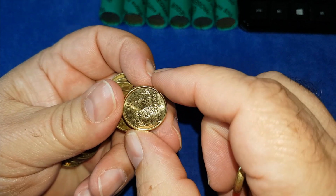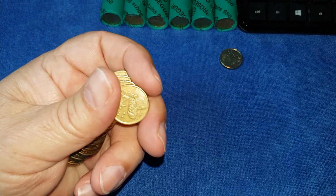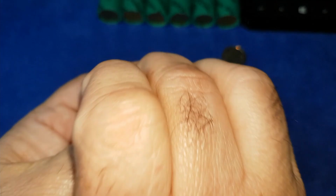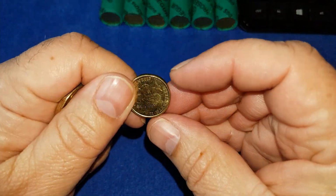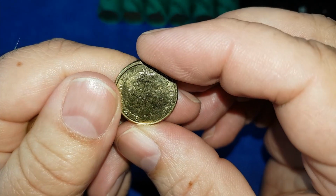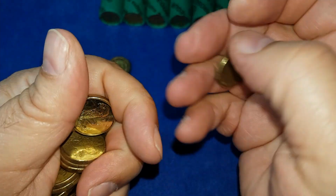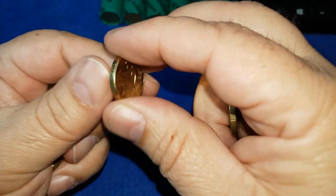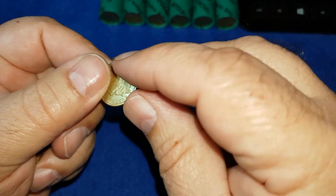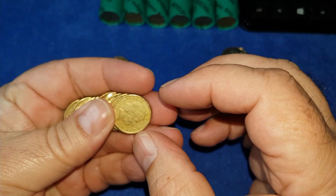Oh, there's a 2020. Let's open some colour. No. But we'll put it down because we don't know the mintage yet, so we'll keep those until we know what the mintages are. But mainly looking for colour coins. Oh, and commemorative coins. There's a list we forget from 2017. Quite a nice coin there. Got that one in the book though, so it's just not going in the book. Here's another 2020. Try again.